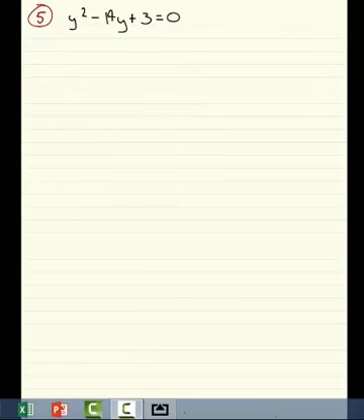Okay, so another practice on the same concept of completing the square. We're going to start with y squared minus 14y, and we move our constant to the other side. So then look at your middle term. We've got negative 14y. So you've got to take into account that minus. If there is a minus in the middle and we're making a perfect square, then we're going to have y minus something all squared.